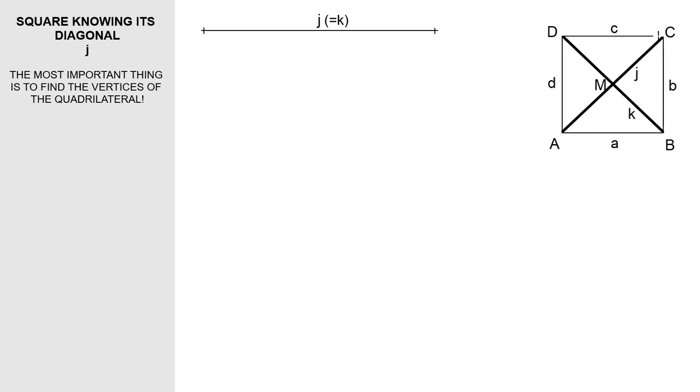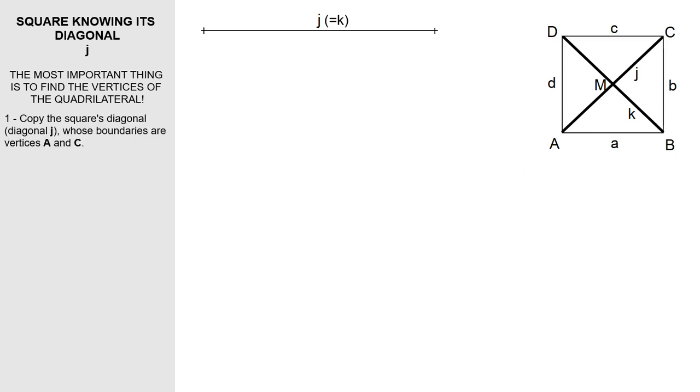If we draw diagonal J, we find vertices A and C. The straight line that contains the other diagonal is the perpendicular bisector of this first diagonal. This way, we achieve that both diagonals intersect at their midpoints in perpendicular. To find the remaining vertices, since both diagonals are congruent, we only have to copy the length of half the diagonal from the first diagonal midpoint.